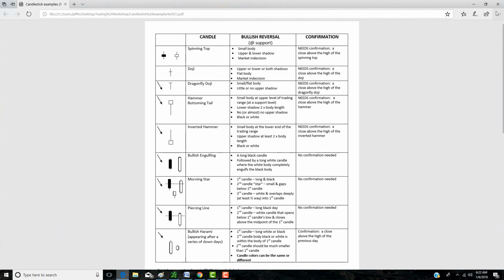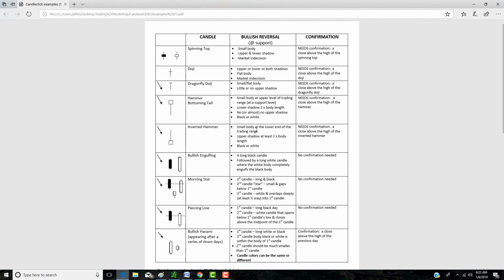Okay, guys, let me just show you this really quick. This is cool. You see here, this is that hammer I was just talking about. Well, no, that's the inverted hammer. This is the hammer right here. See the bottoming tail? You see how this tail goes down? That means the selling pressure throughout the day went down, and then buyers stepped in and pushed it back up, and formed this nice hammer. So if you see here, that's a potential bullish reversal pattern at support.